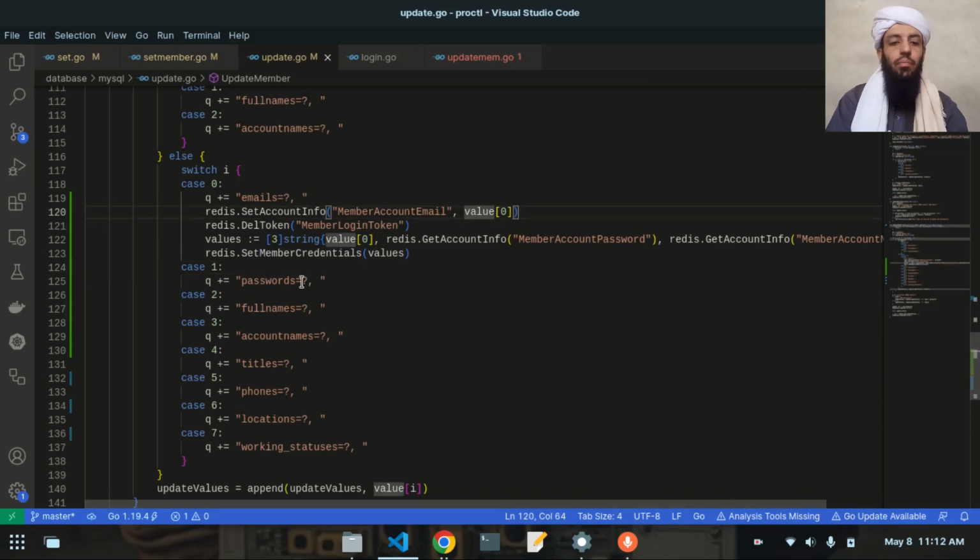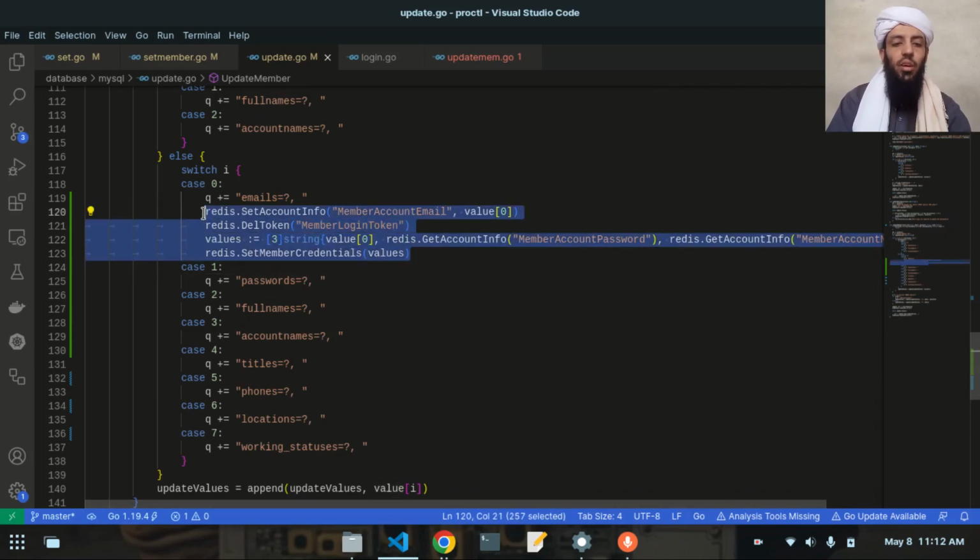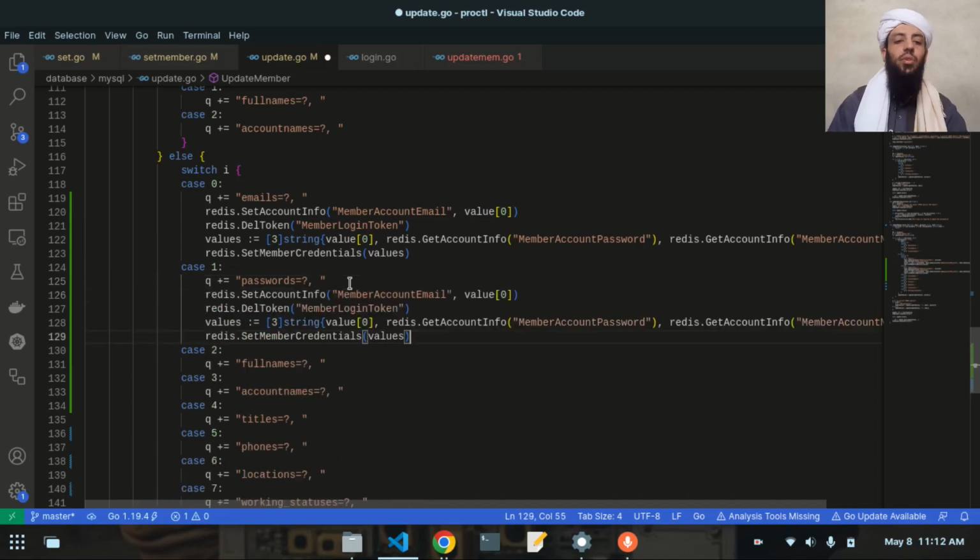All right, so they are fine. Now let's repeat the same step and copy this, paste it down here. Now as you can see, the value would be 1, not 0, because this is password from case 1. And similarly this will be the password, not email. After that, let's remove this from here, and this should be the email address, not the password. Now the email address is given, the account name is given, but in the middle the password is missing.